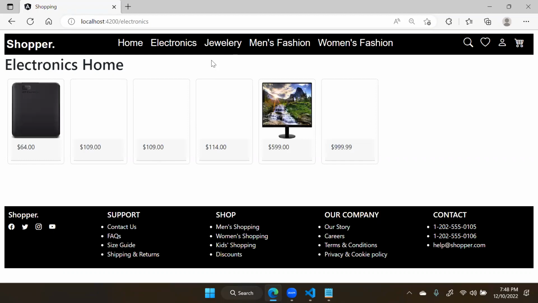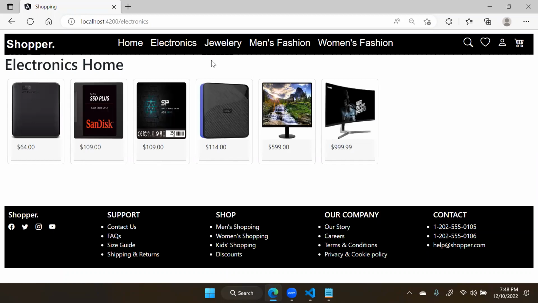Now here we need to use one more concept. When the user clicks on any product, the product detail should come. That means we need to transport from one location to another.